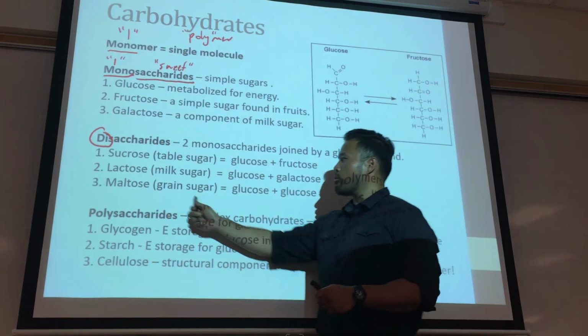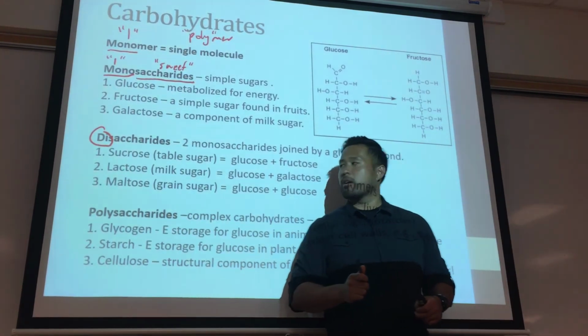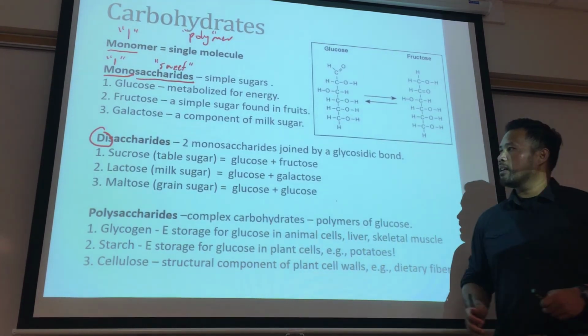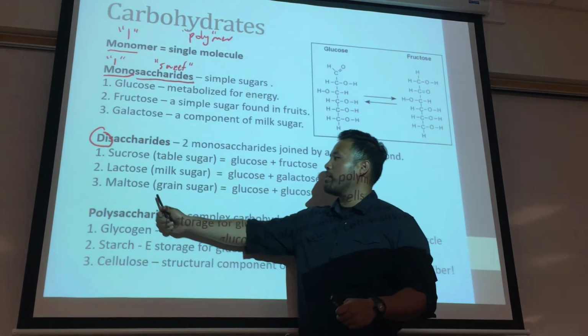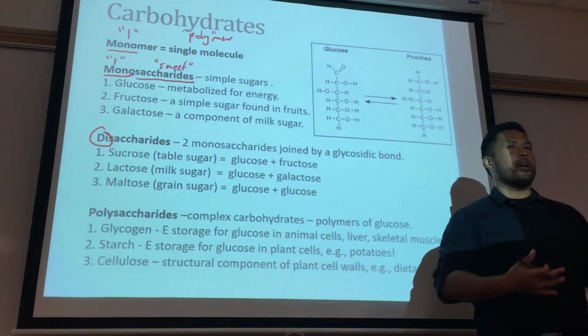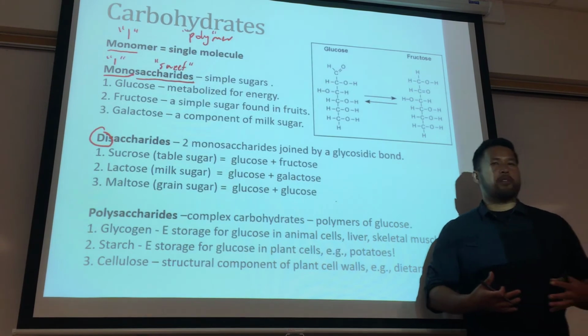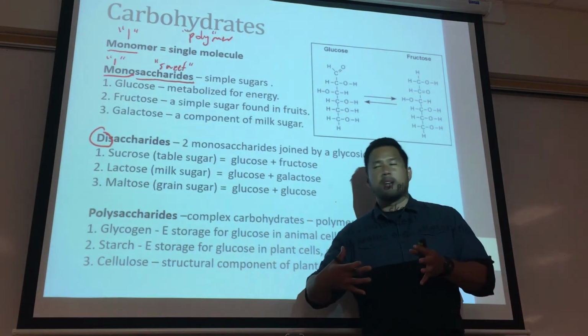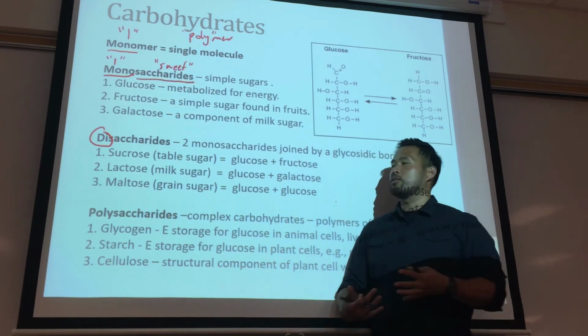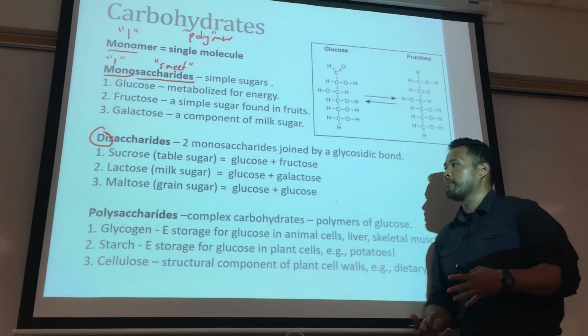Maltose is grain sugar. If you hear of malt, like malt liquor or malt ice cream, that's basically the sugars that come off barley. You'll see a lot typically in barley or other grains, you extract the sugars. If you ever think of malt liquor, what they're taking with those maltose is they ferment it over time and it turns into some form of ethyl alcohol.